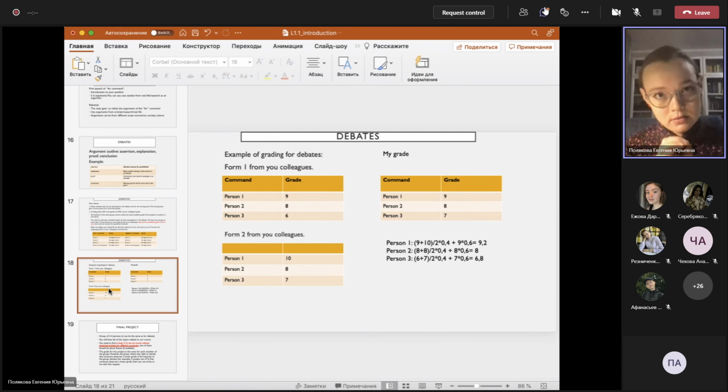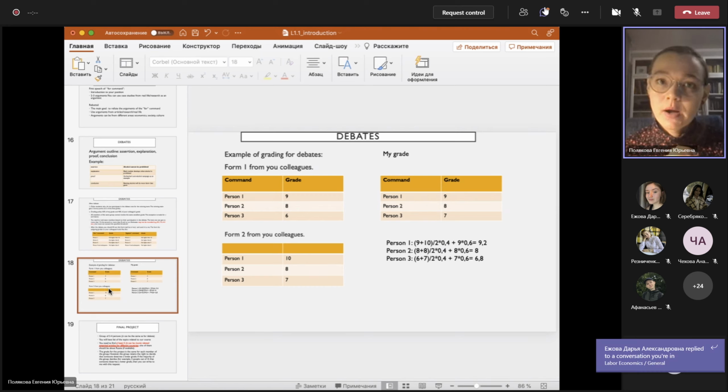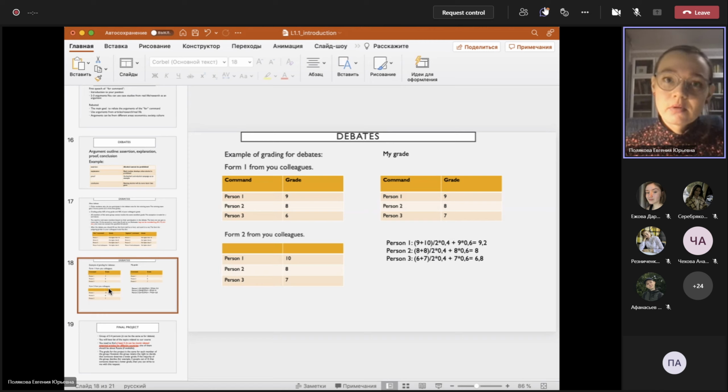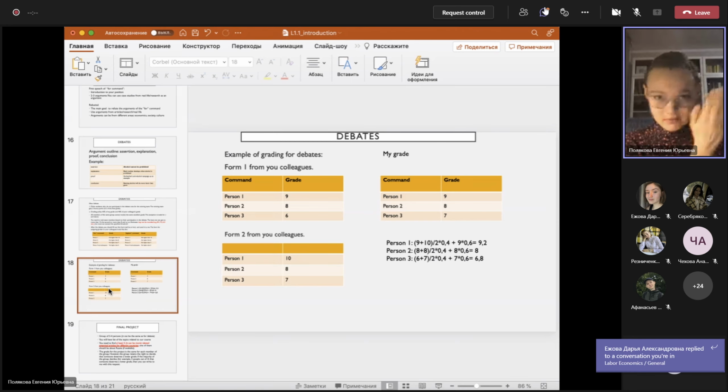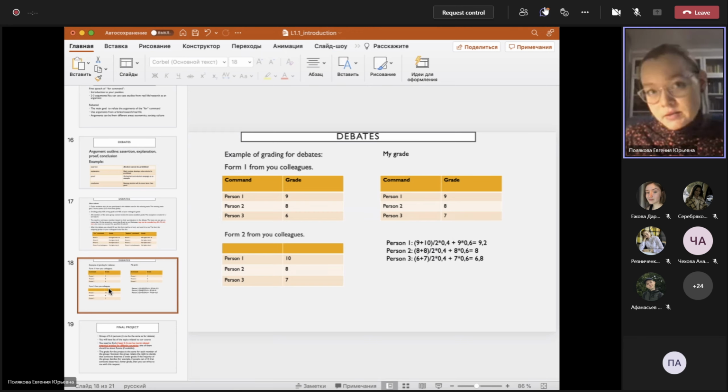I understand that speaking in the English language will be quite challenging for you. Then it's random. I mean, if 50 come from one group and another 50 from another, it's random. It's the same probability for the first group and the same probability for the second group. Okay, language of the debates.